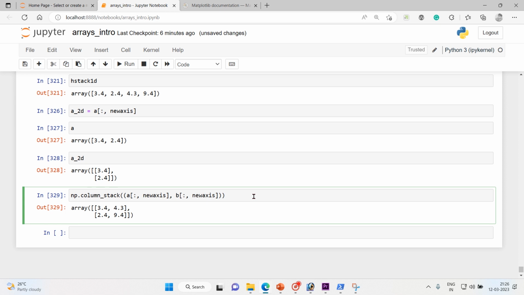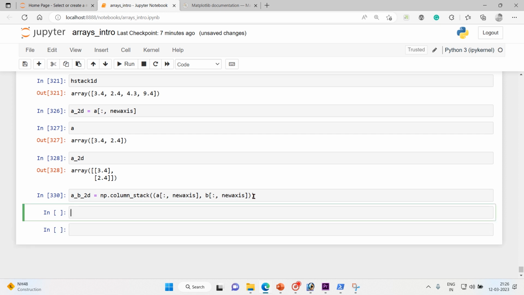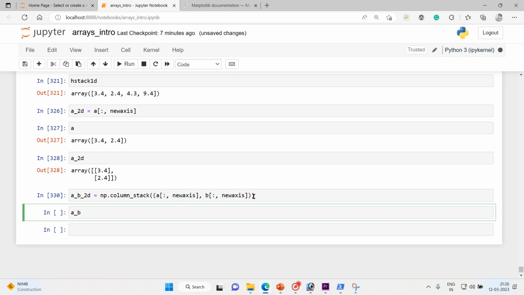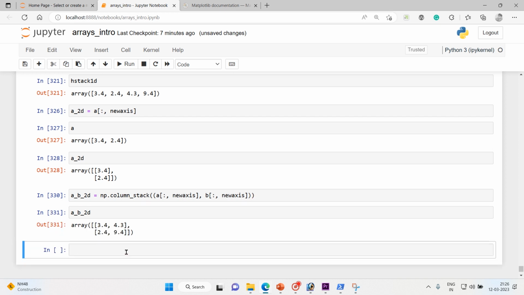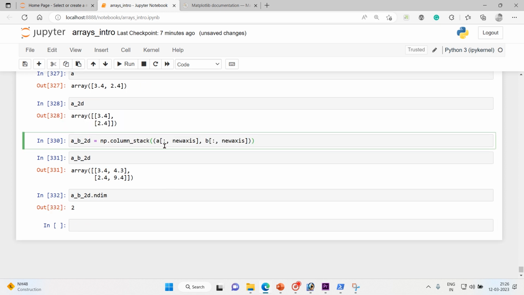So I'm going to say ab2d. Now I'm going to check the ndim of this, and here it is, it's 2D. So this is how you convert 1D into 2D, and you stack them up using column stack. Clear?